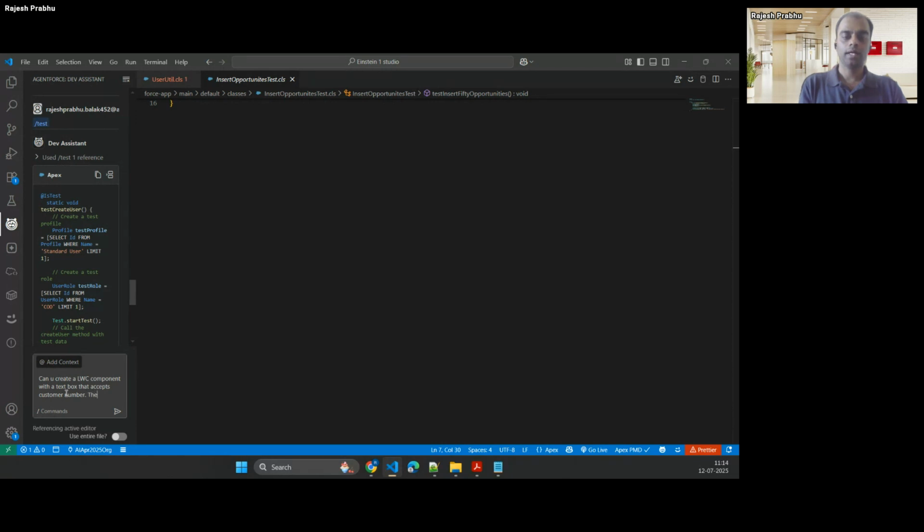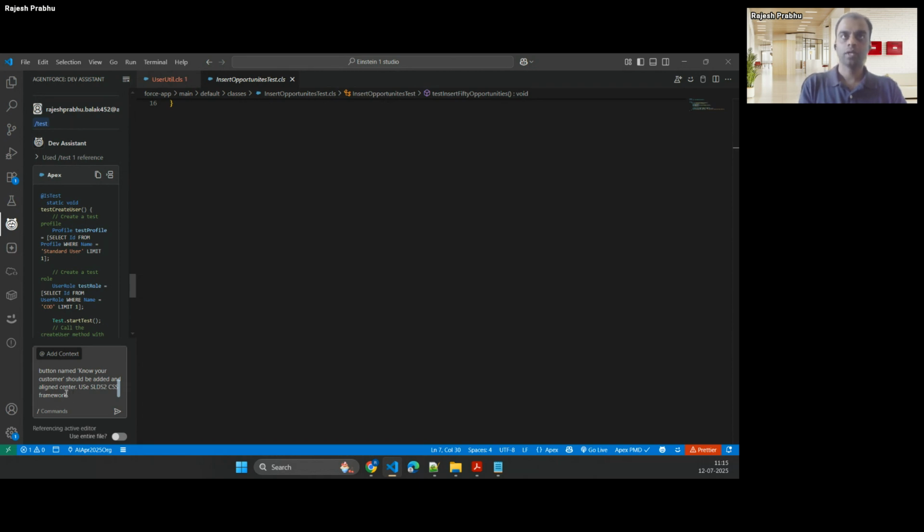Then a button named Know Your Customer should be added and aligned center. Okay, aligned to the center. So use the SLDS CSS framework for this.